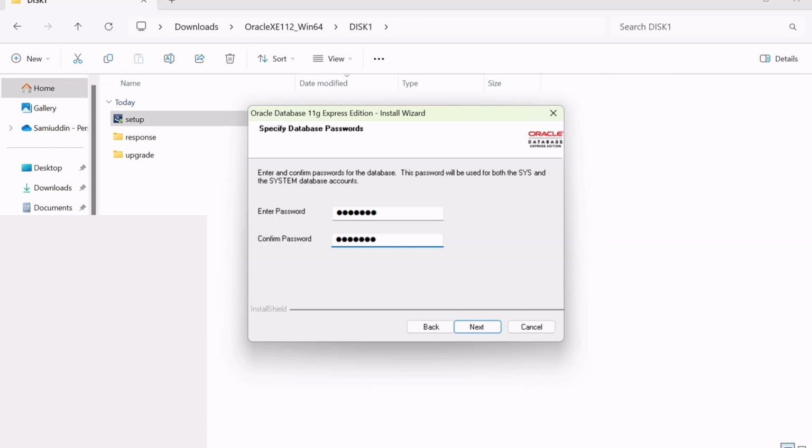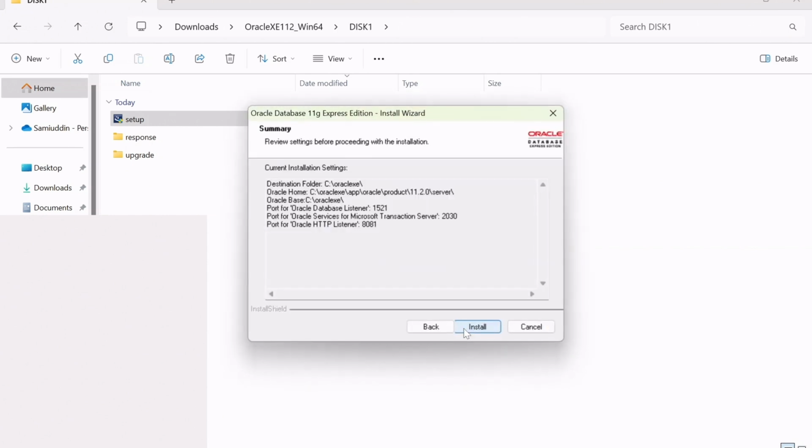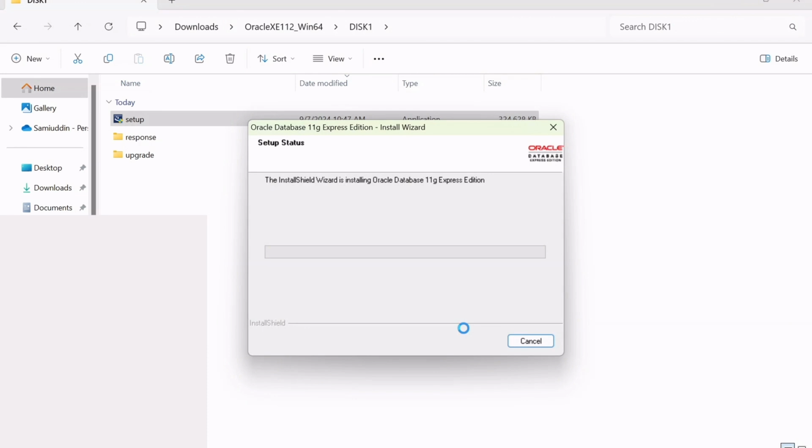Whatever password you like, you have to remember this password when you try to connect to the database again with this username. So you have to provide the same password and click install. It will install on your system and it will say that installation completed.